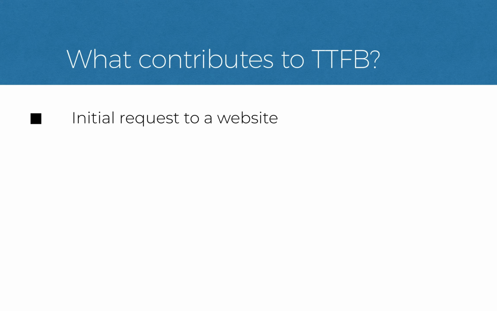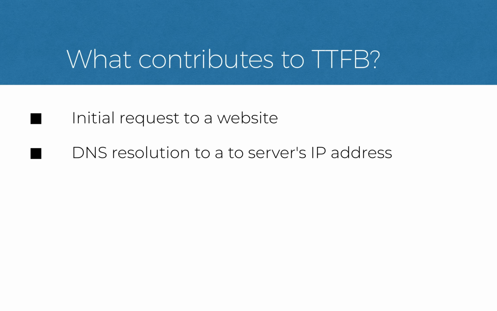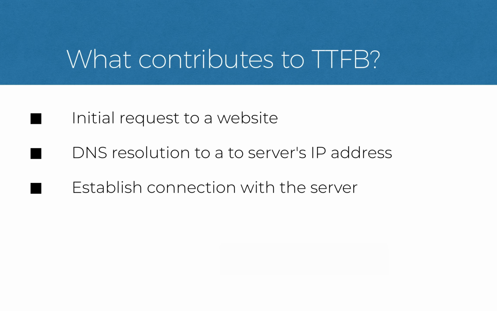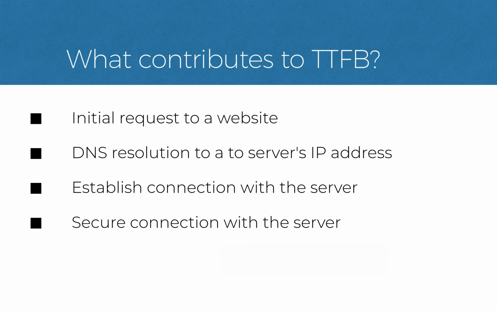First of all, making an initial request to a website by typing in whatever.com, and then from there, you go on to DNS resolution, so matching that website URL that you typed in or clicked to an IP address of the server where the code for the website actually lives. After that, you start to establish a connection with the server. And from there, we move on to securing that connection with the server, hopefully at least. That's an optional step, but it's definitely a recommended step.